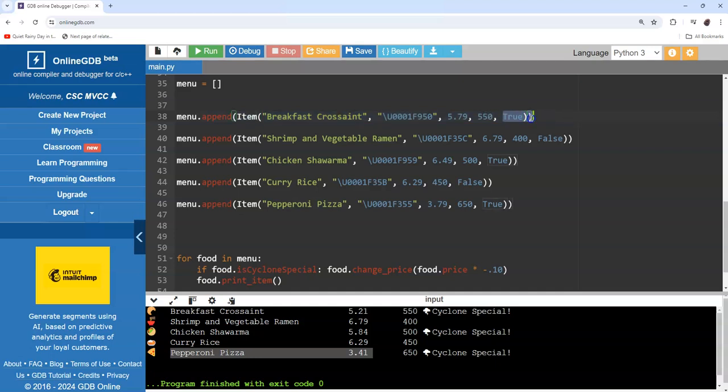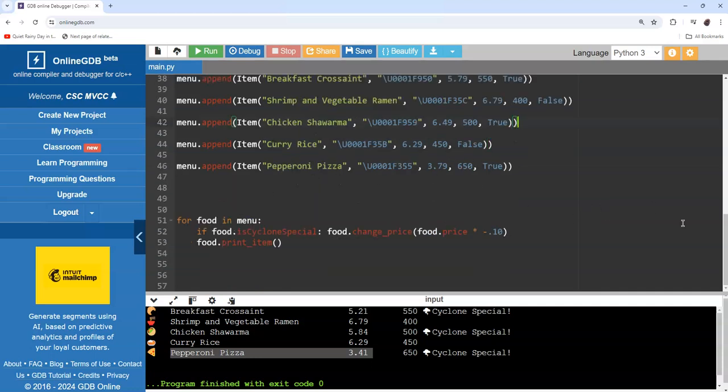Look at the true, that's a Cyclone Special, true, false, Boolean values there. So we have the croissant, we have the ramen, and so on. I'm populating all the menu items, fully loaded, ready to go, and then once they're in the menu list, I just zip through that menu list.